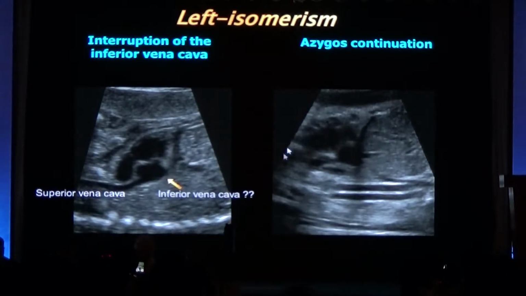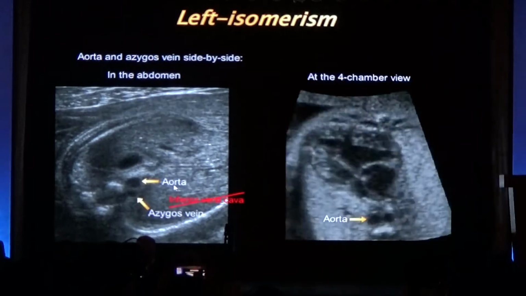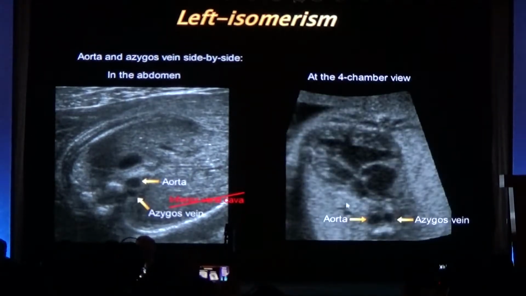And the other very classical image is a section in the chest in which you see two vessels side by side. One of them is the azygous vein, and the other one is the descending aorta. Now, when you see the aorta, and next to it another vessel, that is not the vena cava, as I showed you yesterday. This is the azygous vein. The vena cava should be about at the level of the O in aorta here. Okay, so very different.